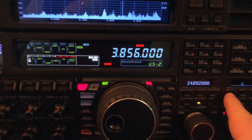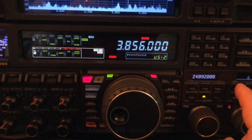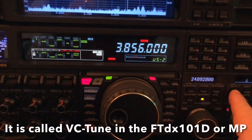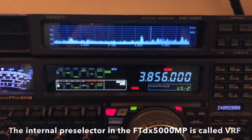Now that's an option for this particular radio — the FTDX 101D and MP has it built in. This one has one built in, but you can also buy an optional pre-selector called a mu tuner that's external and puts the capability on steroids. Let me show you what it does.